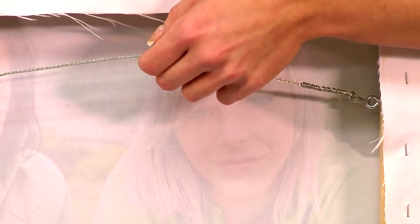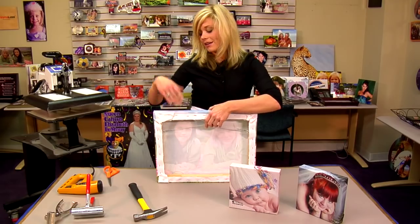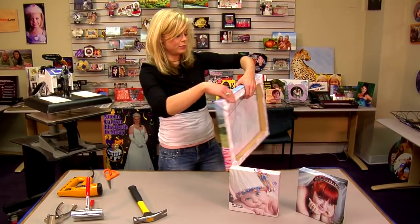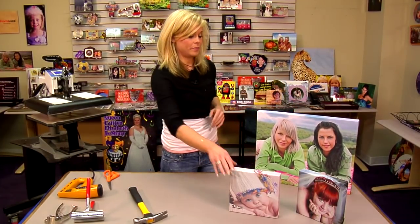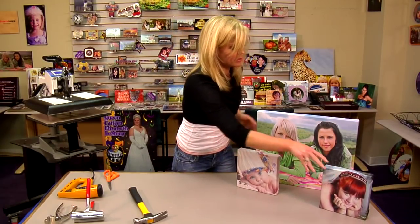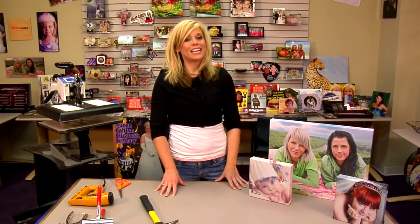The final step when we assemble our frame is choosing a type of mounting unit you want to use. This is just a simple wire and eye hook backing — very easy to do and very easy to apply. You would use the different tools to make sure you keep this nice and tight so that when you hang it, it's going to be nice and level on the wall. All of these can be found at a hardware store, art store, or even a typical retail store. Make sure you're choosing the right size for your frame since all of those are going to be weight oriented. For more tips, products, and services, be sure to check out our website at conde.com and watch more of my videos at condetv.com. I'm Brady with Conde Systems — thank you for joining us.